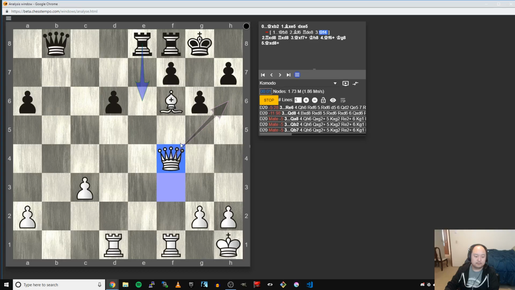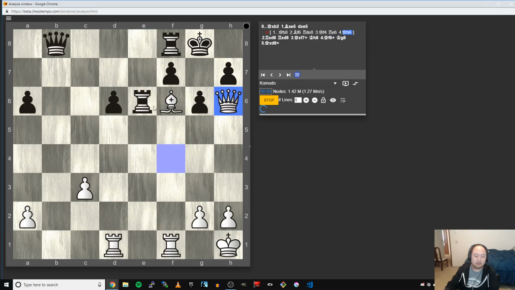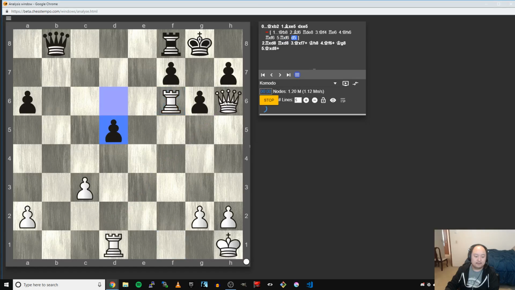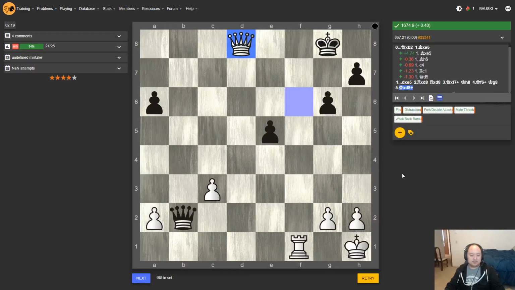Ooh. Oh yeah, pinning that pawn while moving in. Gonna have to sacrifice that rook. Yep. That. Then we come back here. And we're at a major piece advantage.